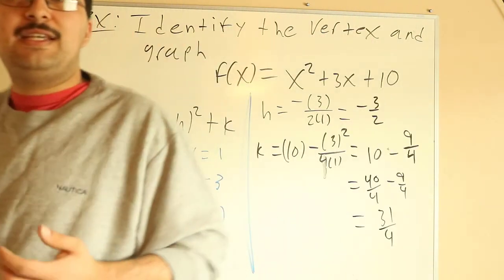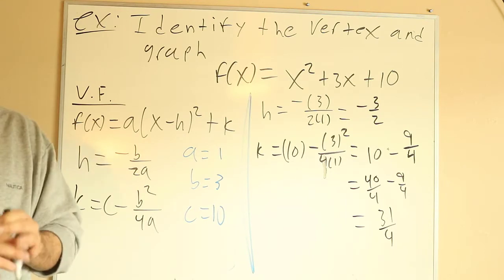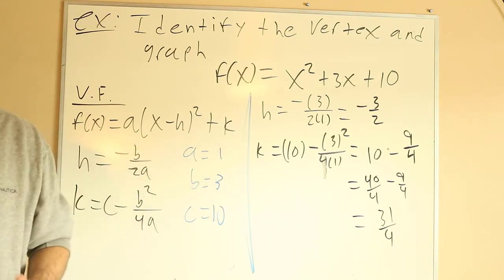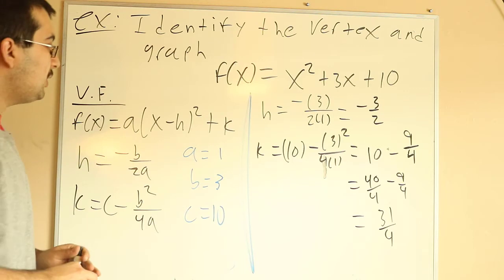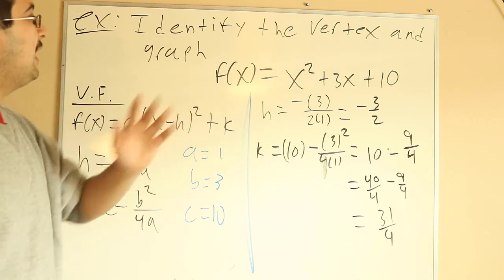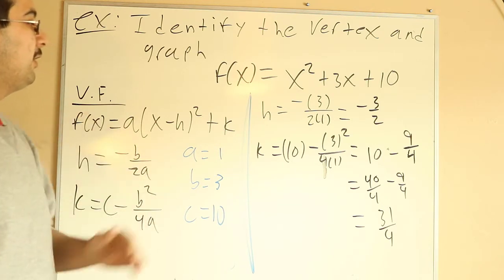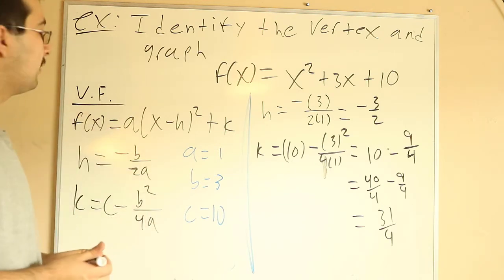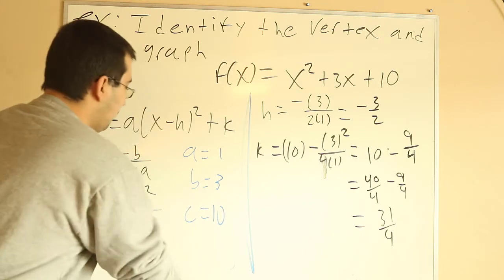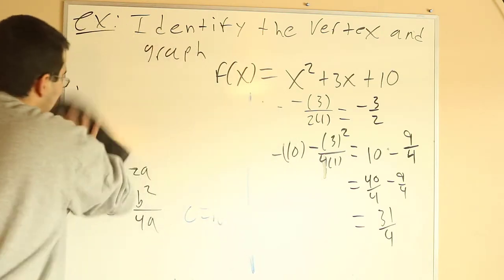And there it is. As easy as that, we can generate the vertex just by using these two formulas and plugging in our values. So I'm going to go ahead and erase the work now to move on to graphing it. If you haven't done this already, go ahead and pause the video and get all this copied down. Alright, so let's go ahead and make our quick sketch of the graph.